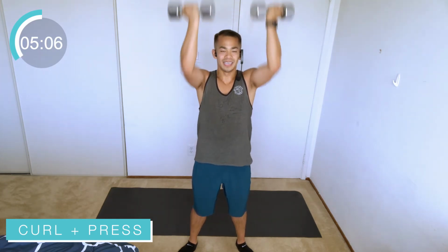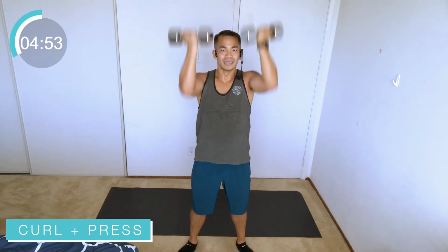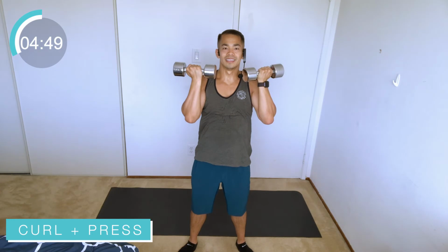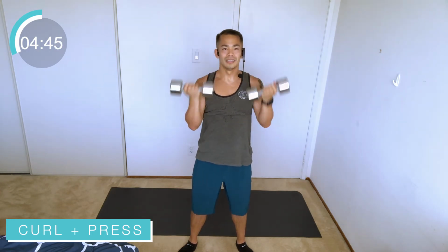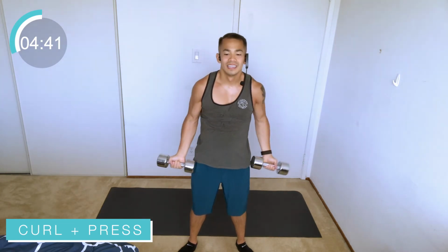Keep it breathing. Again, standing proud here, okay? Chest is proud, shoulders are relaxed, both feet down, balance that body. Keep working. Great job. You got this. Keep going. Nice. Stay strong. 10 more seconds. Then we're gonna go into a push and pull, okay?